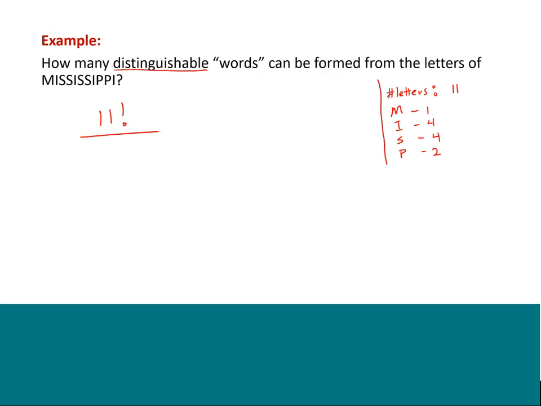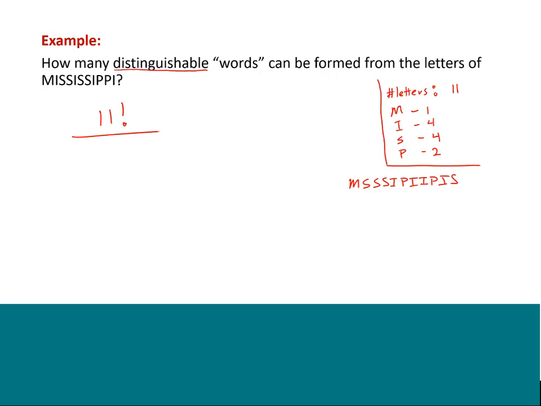Now here's the problem if you have more than one copy of your letter in your word. Okay, so I'm going to go ahead and label something. Suppose we rearrange these guys and we got M, maybe M didn't move, then maybe we got S, S, S, then maybe we got I, then maybe we got P, I, P, I, S. Make sure I got them all. 4 S's, yep, 2 P's, yep, 4 I's.